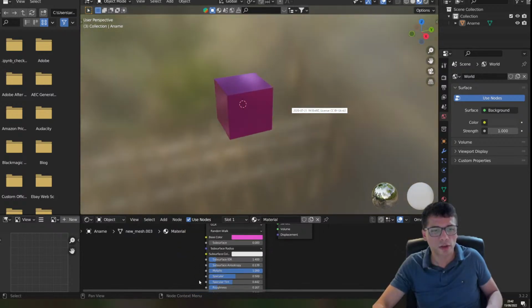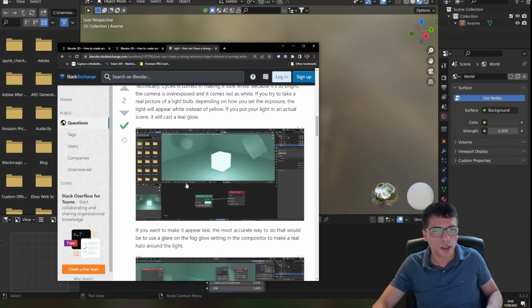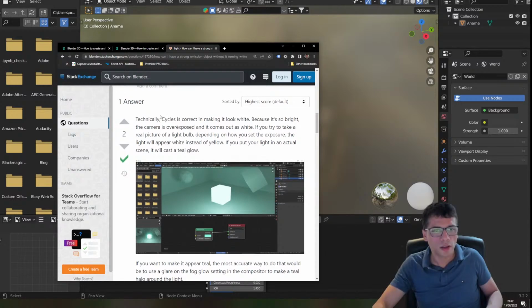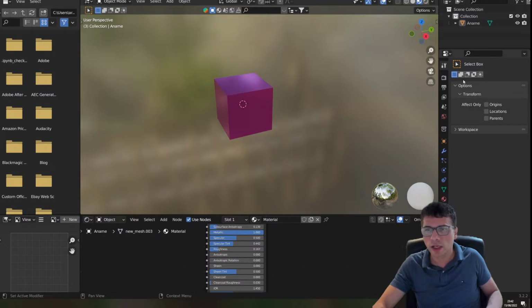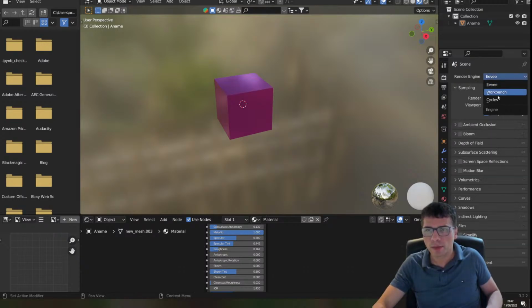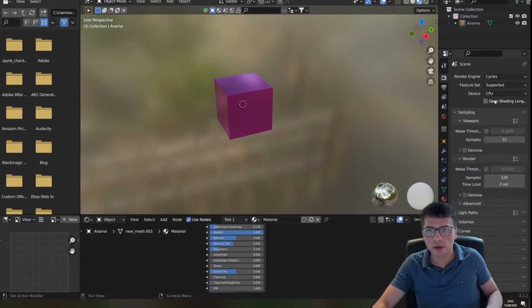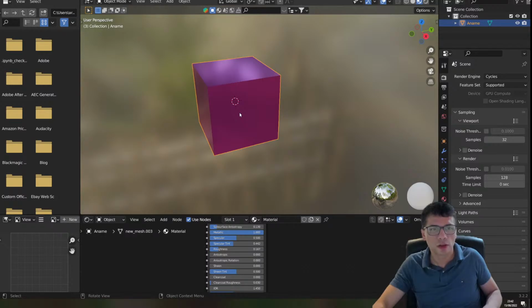It's not just about the technique. It says that it depends. You have to use Cycles, which means I'm using Eevee right now, which is much faster. If I use Cycles, this might go much slower. I'll use GPU. Let me try. So render it.